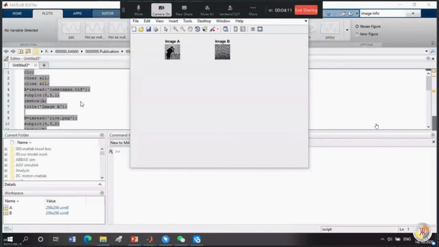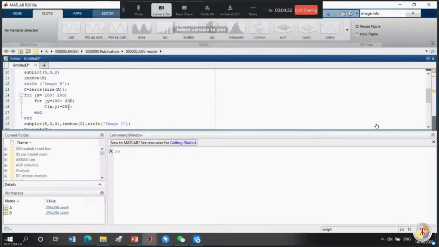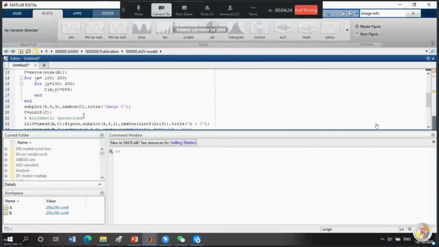Okay. Then now I will make one matrix, and through that matrix I make the size of A equal to that. And then because I want to do subtraction, addition, multiplication, division, all of them, first of all your both images should have the same dimension. Then with this routine of the for loop, you can have the same matrix dimension, 256 by 256, with 8-bit resolution images.